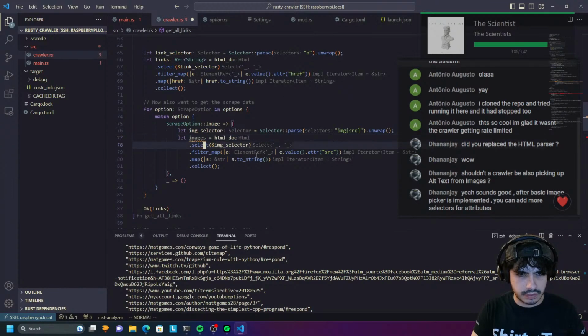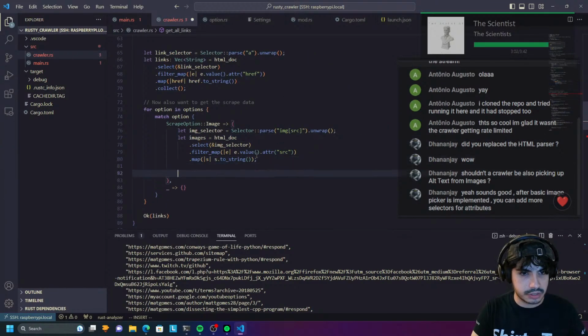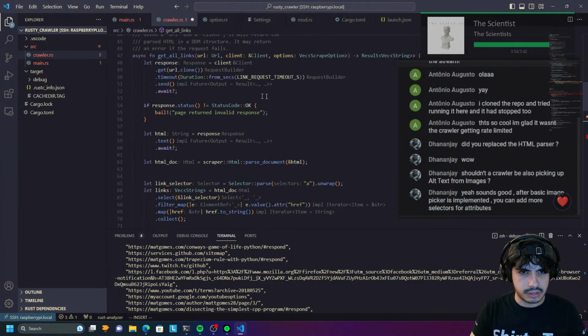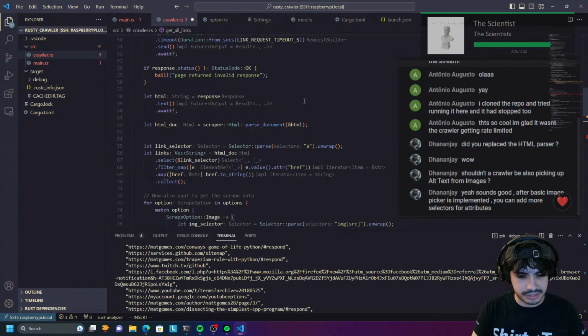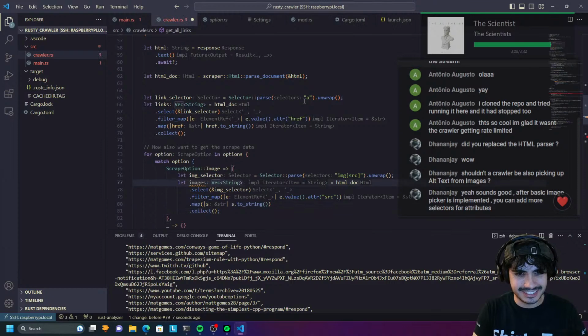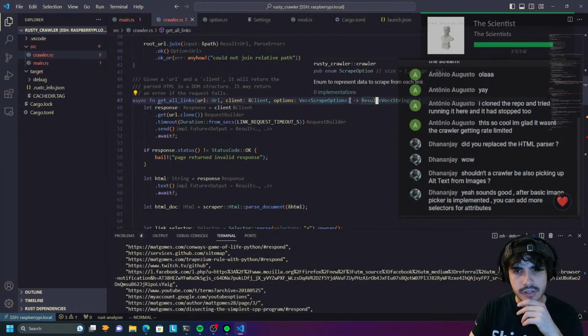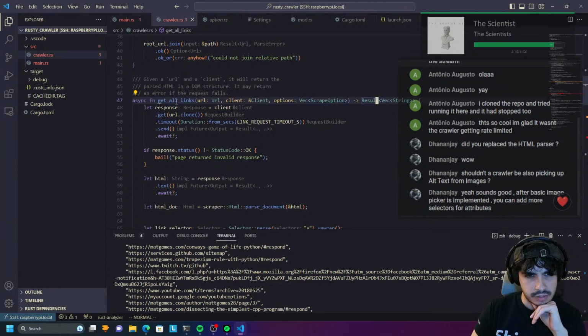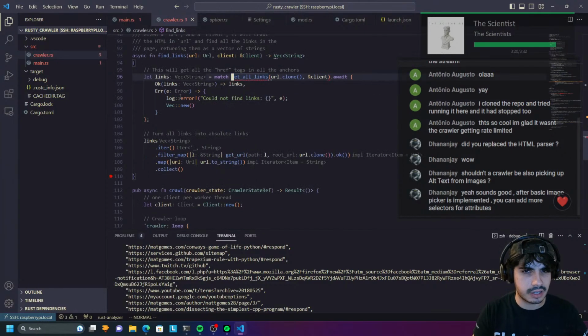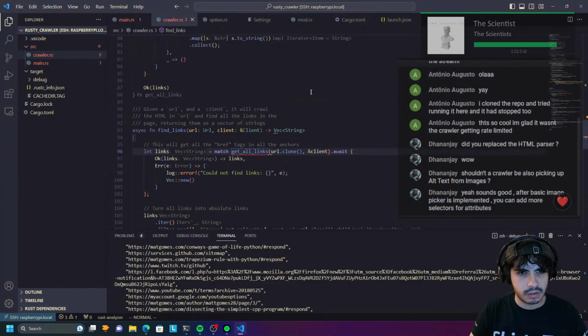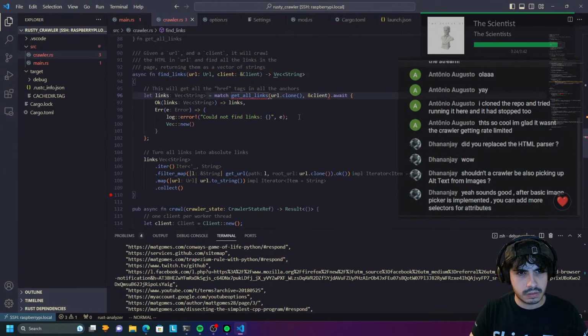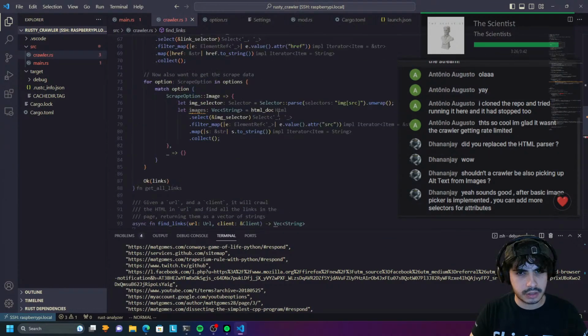See, we don't actually have to collect this because we're not actually going to return it now. What we're going to do is, actually we are going to return it, my bad. We're going to have to return this vector. But we're going to have to change this return type, because previously we were just doing the links themselves. Now we have to return something better that has all the links as well.